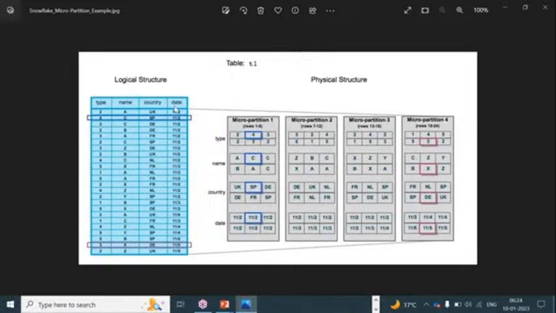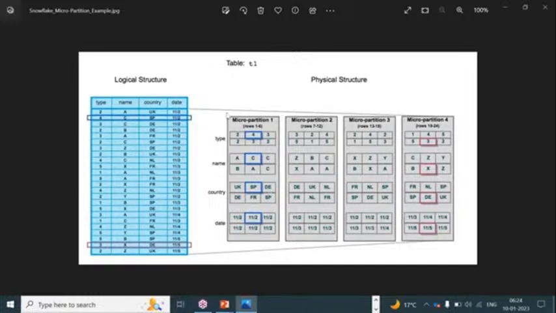So instead of searching all the micropartitions, instead of searching the n number of micropartitions, directly it will go into the particular micropartitions, namely micropartition number 3 and micropartition number 4. So it will save searching the remaining 2 micropartitions. It will go directly into micropartitions 3 and 4 and bring the data for you.